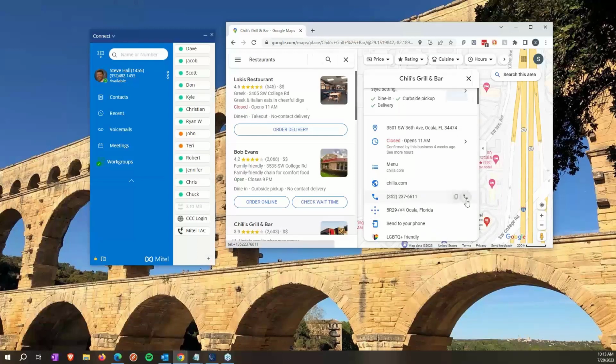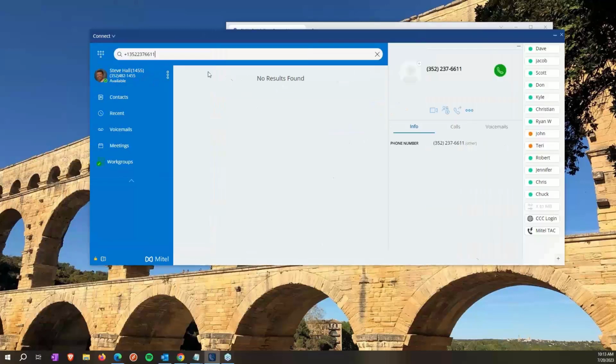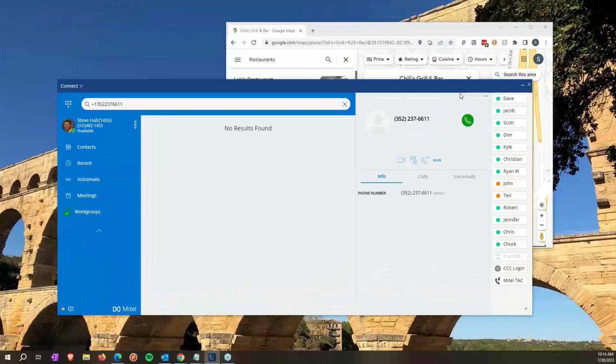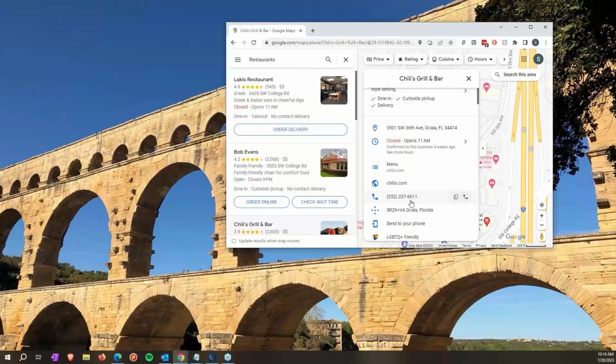When I choose to call the number, it's going to give me an option. I do have to set this preference to say that I want to allow Google to open these links in my Connect software, and then it puts that number into my dialer in my Mitel Connect client, and then of course I can just hit enter, or hit the green button to initiate that call. So again, I wanted to point out the TEL URL, to be able to dial phone number links from the internet. You set the Windows default app for that, and then you'll have that feature enabled.